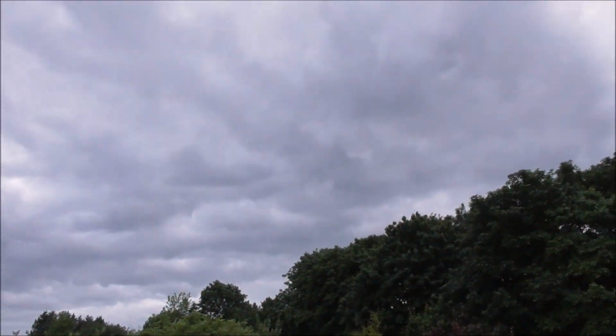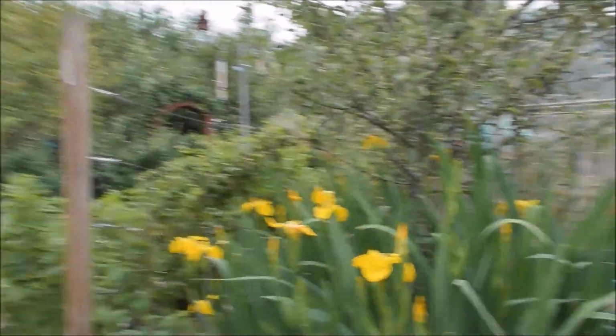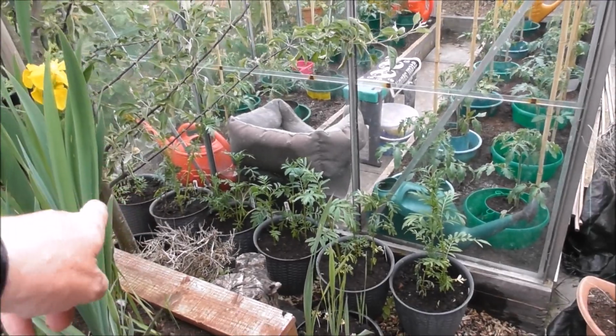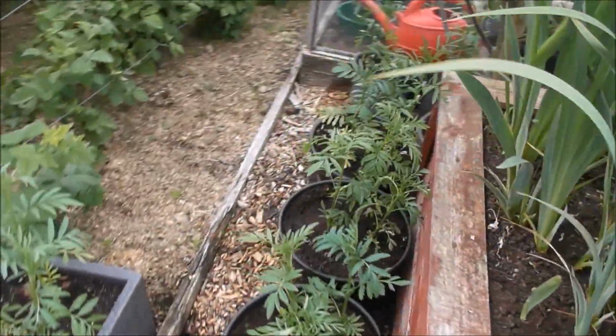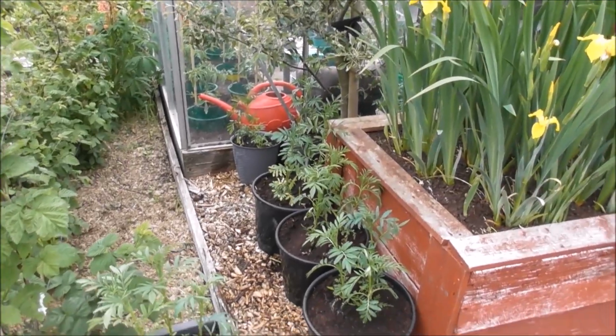Oh, look at that cloud there, guys. Doesn't look too clever. Could rain. Not that it makes any difference. As you can see, we've put the marigolds, these tall marigolds, along the back of the greenhouse. And here, we did finally get Buttercup out of the bloody plant pot.